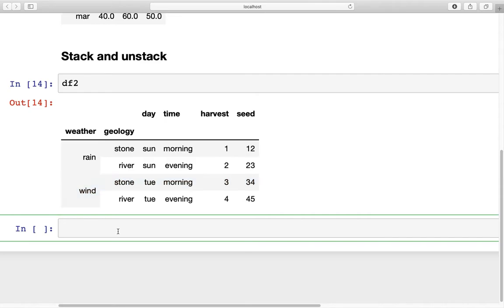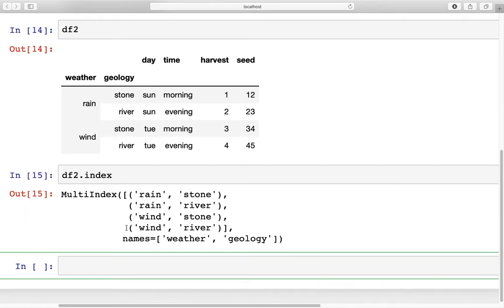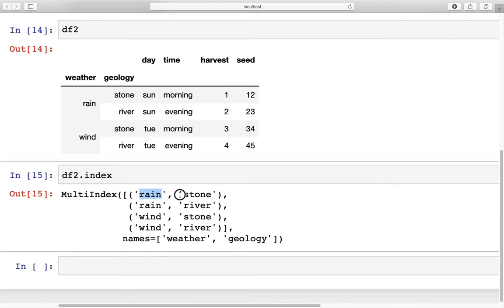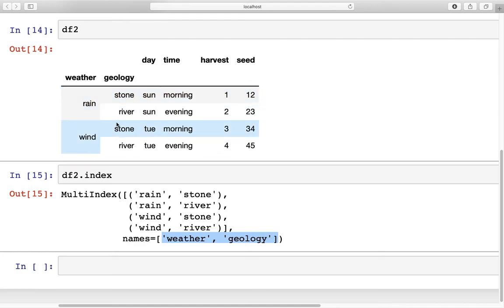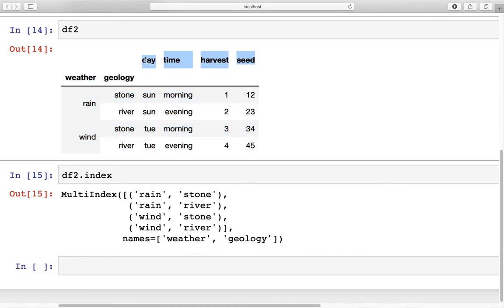Now in this data frame, let's look at what the indices are. We have the index rain, stone. So these are indices. The weather and geology, those two columns that we see on the left hand side, are index columns, and the actual data columns would be the day, time, harvest and seed.